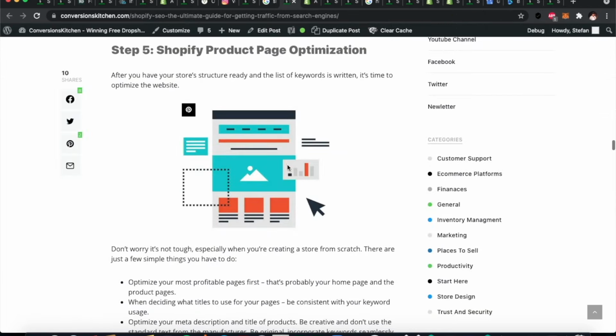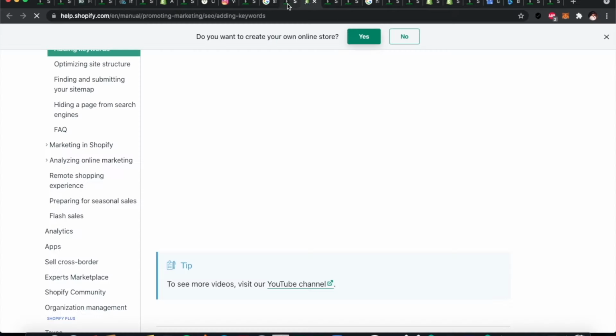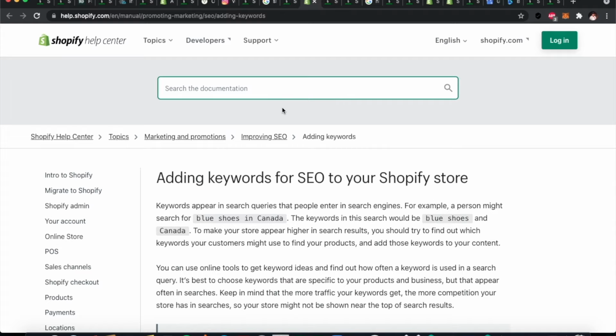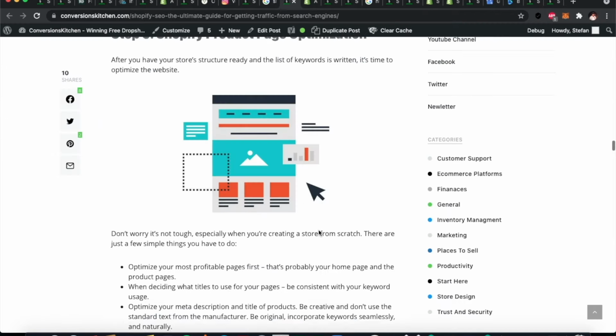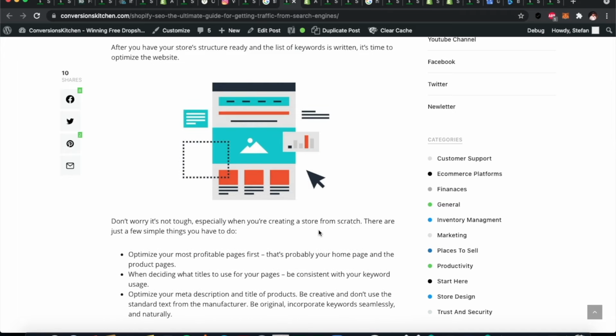So let's move on. Shopify product page optimization. Again, here we use keywords. We won't go into detail, it's too short a video to go into detail about how to do all this. But if you go to the Shopify Help Center and type in keywords, so when optimizing your product page, you need to think about keywords and your metadata. You will learn how to do that through the Help Center. But it's hugely important, your metadata and keywords, you add them, because that helps the search engine find your product, find the image. It will come up in Google Images. Your individual product page will come up in shopping if you're registered with Google like that. So hugely important.